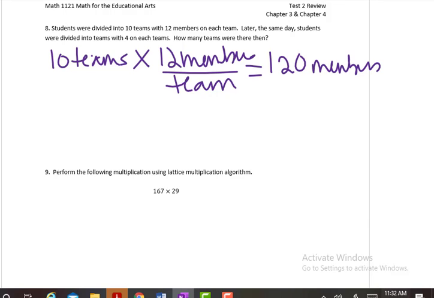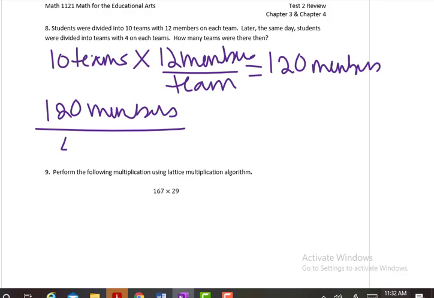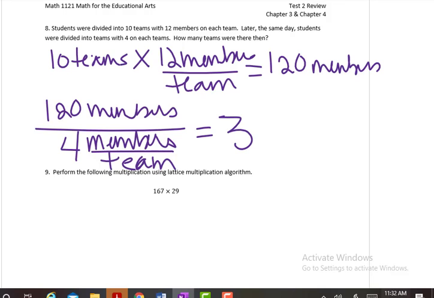Now, if there are 120 members and there are 4 members on each team, that ends up giving me 30 total teams.